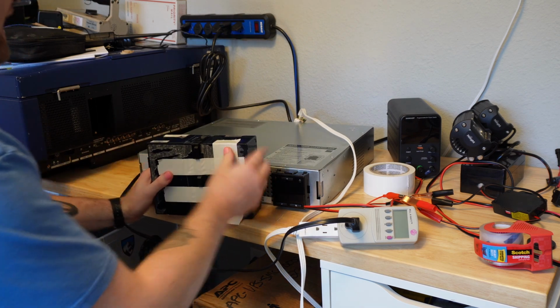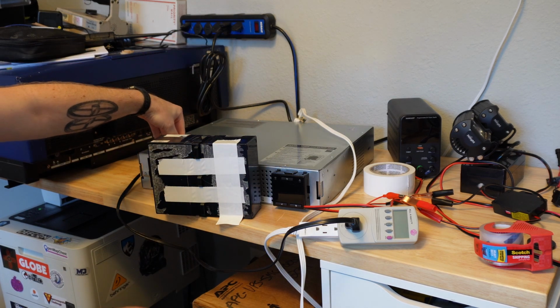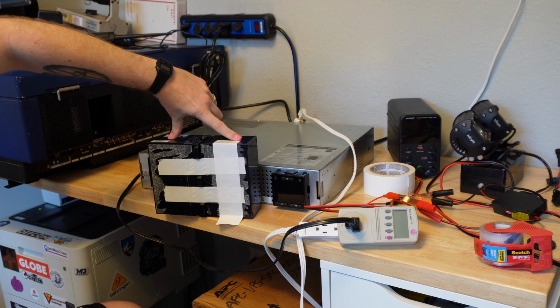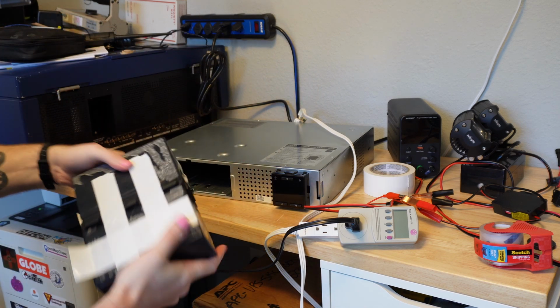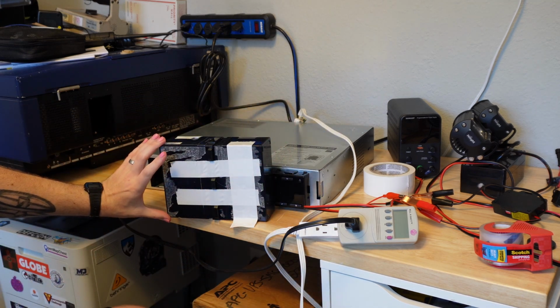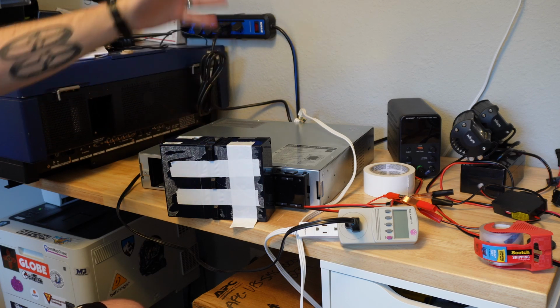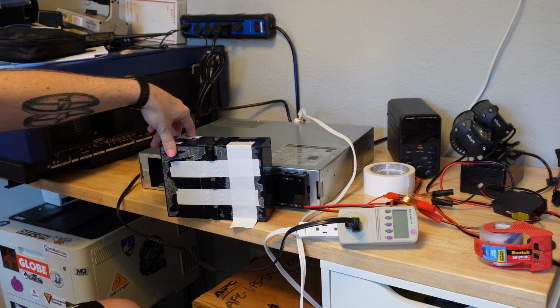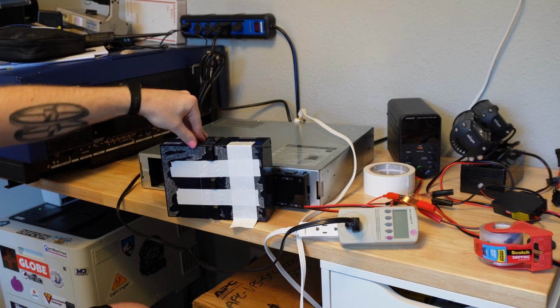So these APC battery packs that are used in, I think, most of their rack mount UPSs, they are two standard standby lead acid battery form factor. There's probably a name for this form factor of battery, but I'm not sure what it is. But you see these all the time. Burglar alarms, lots of UPSs. I think there's some motorcycles and scooters that use this size of battery if they're smaller engine displacements.